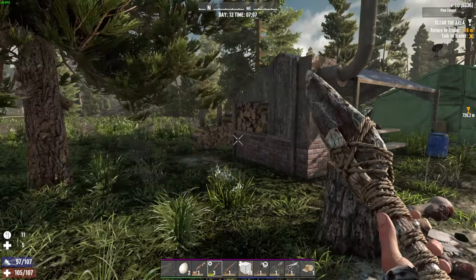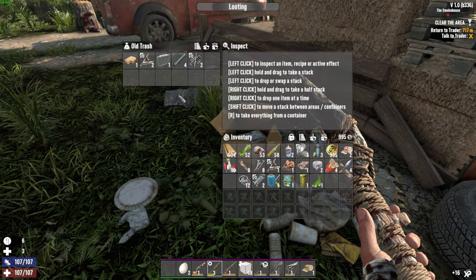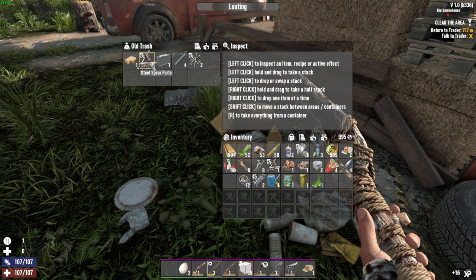Alright, I think that's everything. I'm gonna head on back to the trader now and turn this in. We should get a reward. My gosh, there's so much in this. More steel spear parts. Alright.